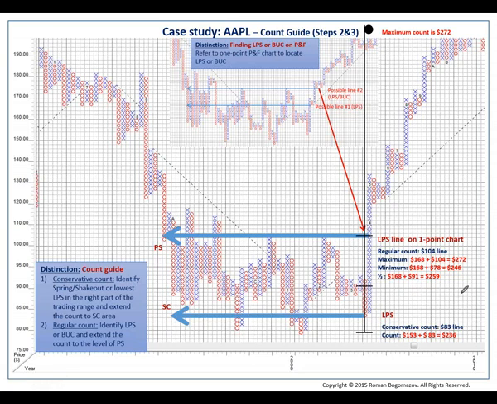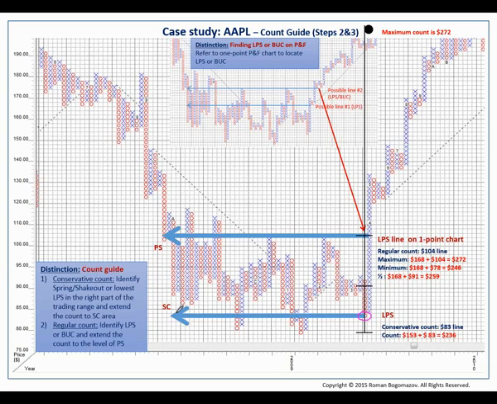Okay, so Bruce, I think that would be valuable, and we actually already probably should stop here. But before we go, let's quickly go through this count and show the mechanics of how we would count. So let's say that we are here at the LPS. What would we do next? We would just count the columns? Count the columns and count them all the way over to the first column, which is the selling climax labeling.